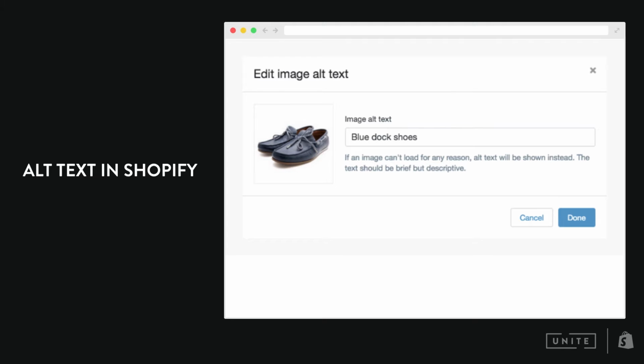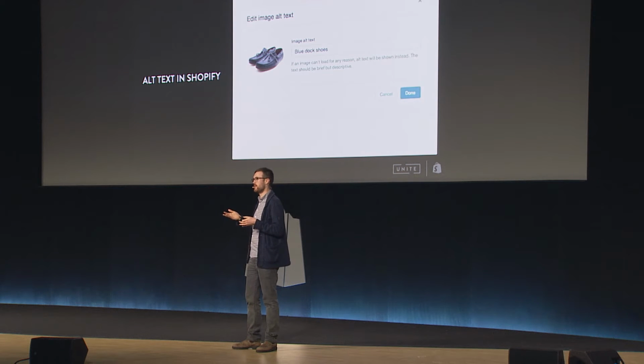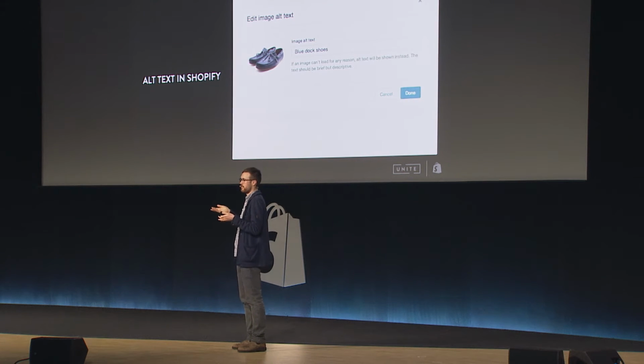The first thing is alt text on images and icons. For any graphical element on your page, you want to make sure you're providing a text fallback for it. Any user that's using a screen reader is going to have that content announced to them, and they won't just see an image tag with some weird URL to a JPEG.